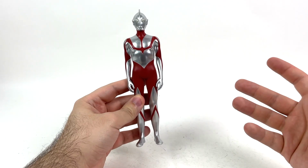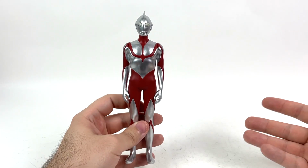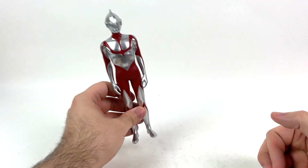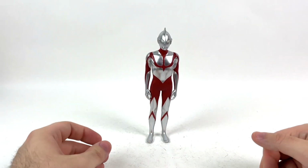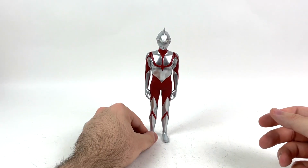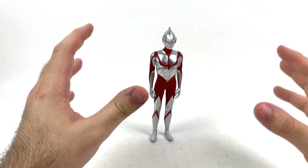Now, since this figure is called the Shin Ultraman Ultraman Standing Pose figure, you expect him to stand, right? Well, he absolutely does. Oh, okay, so he stands. All right, my bad. He is a bit at a slant, though. Okay, yeah, he has some trouble standing.